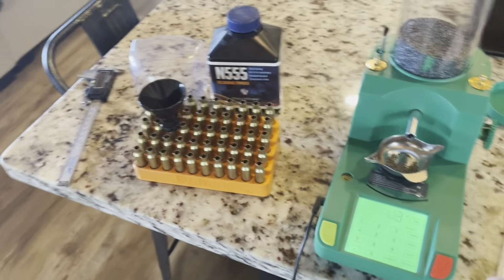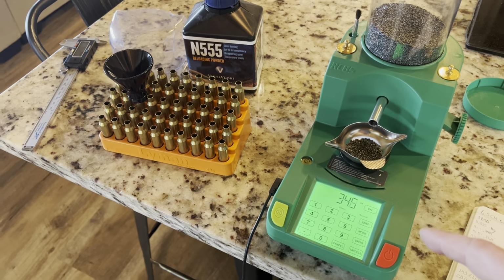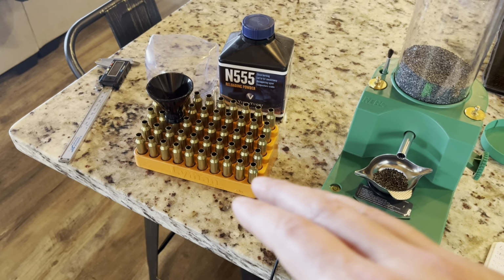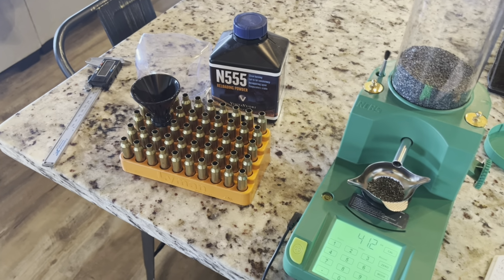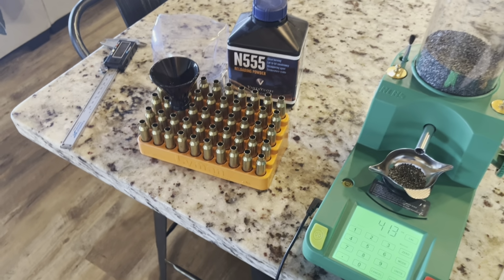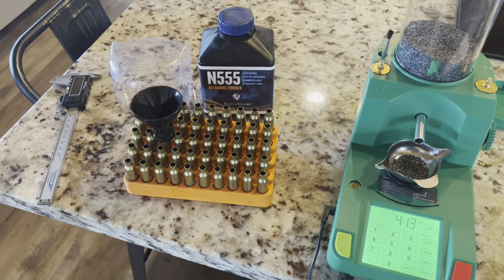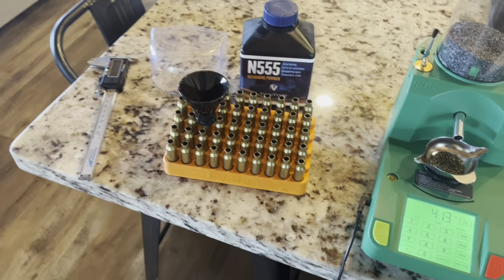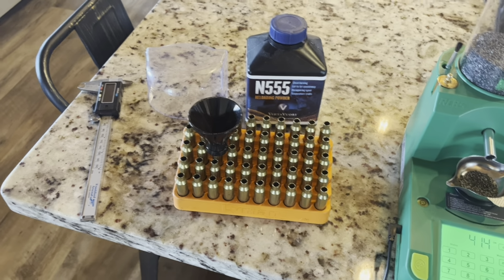On this, this is the RCBS ChargeMaster Lite, and you can set this thing up to run in auto mode. Once I get done, I go out to the range, shoot through this powder weight range, and find that practically just about everything shoots good enough for my needs. Then I can pick a load and load up 50, and I would run it in auto mode. But until I'm loading up a large quantity of a single charge weight, I just hit the button every single time, because I'm only loading up 3-shot groups.